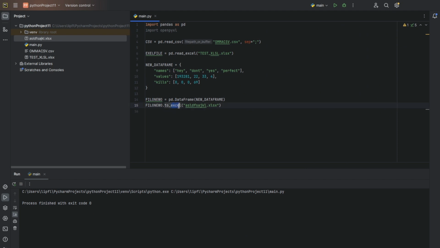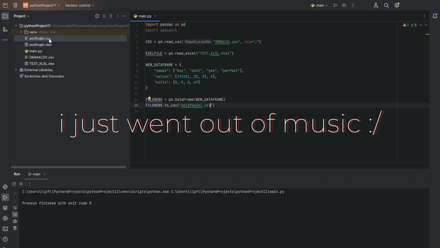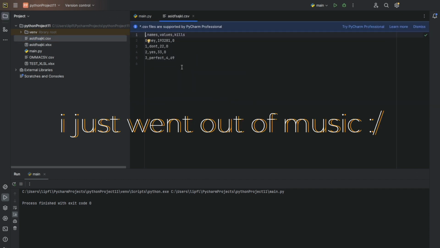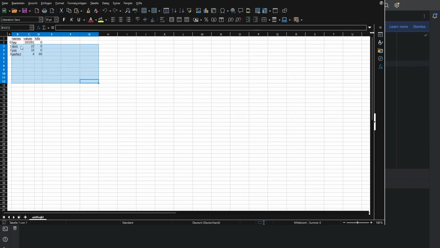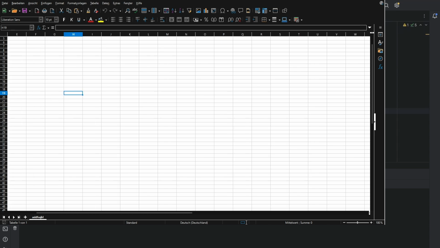Now let's do that with a CSV file. Should be the same. Here we can see it. It used commas as a separator. And as you can see, the exporting worked perfectly as well. This is our CSV file. What else can I say regarding this topic? So now we should have handled everything regarding importing and exporting Excel files and CSV files.